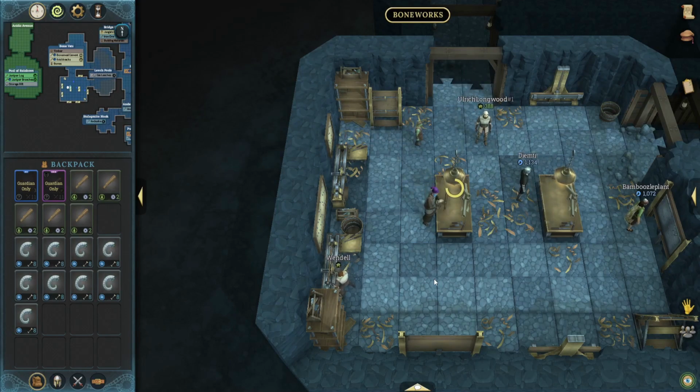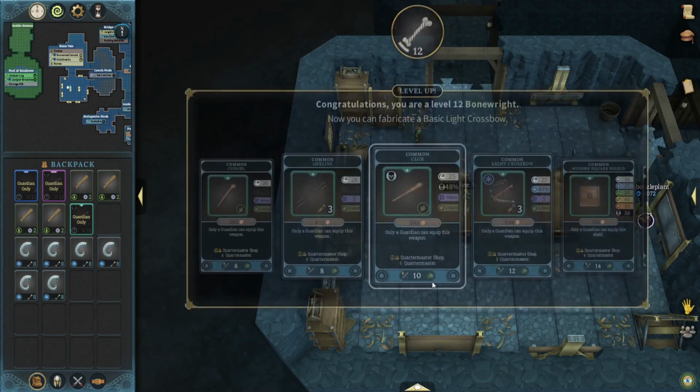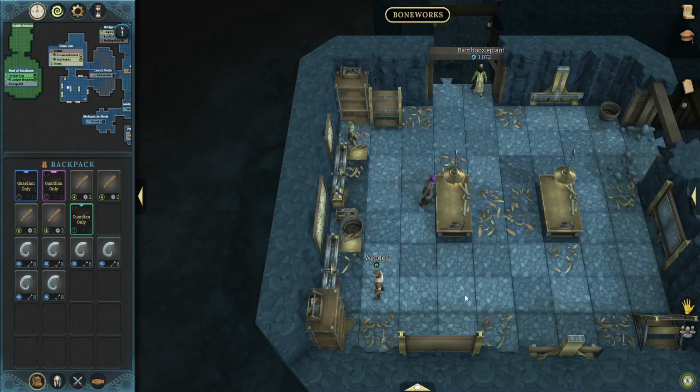The question of what you want to make with any of these materials comes down to how many you have, if you've got extra money to spend, what's the cheapest thing, if you can actually use them, and what's actually most useful of the things the light crossbow can make. Oh yeah. For now, these are just fine.